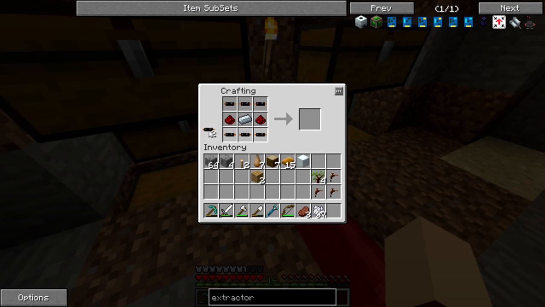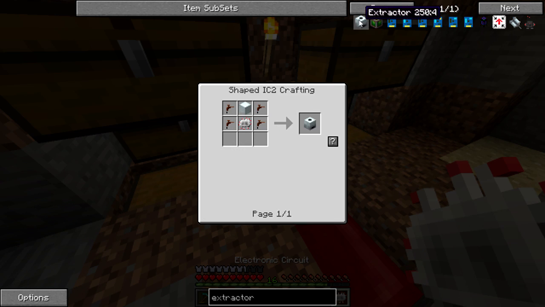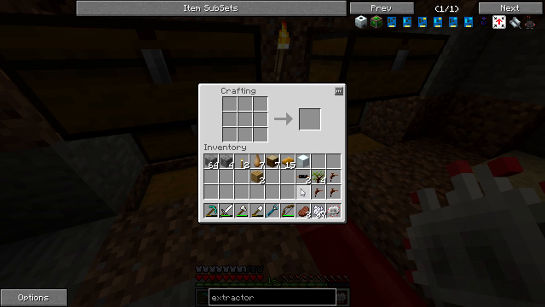Alright, bam, bam, bam, we got the electronic circuit. Now we need the 4 extractors. We have 3, we gotta make 1 more. Let's turn this all into that.